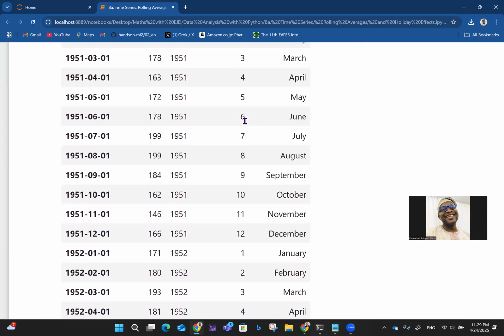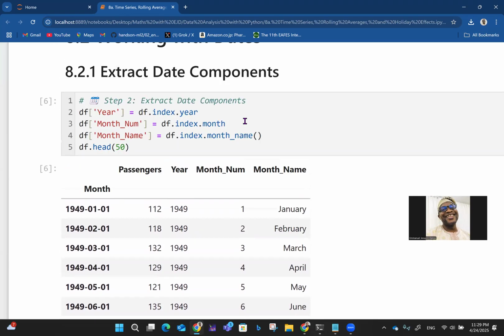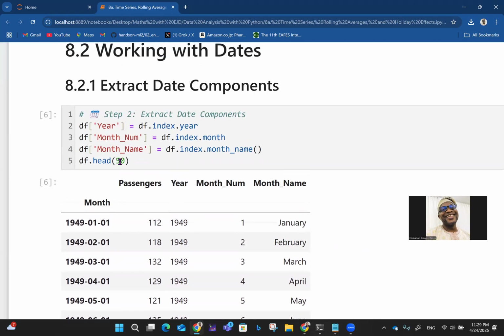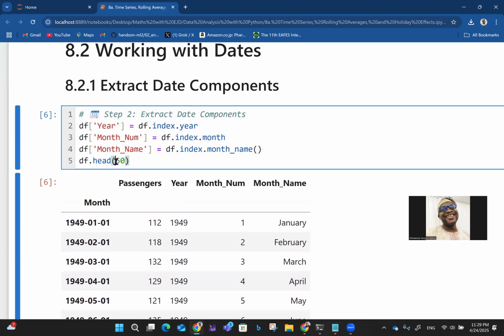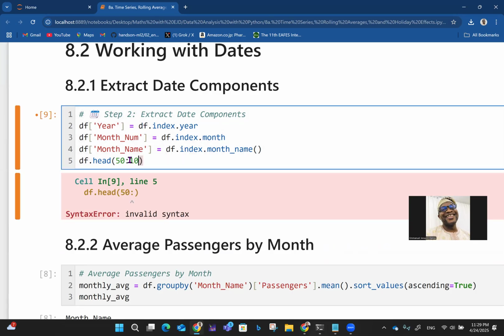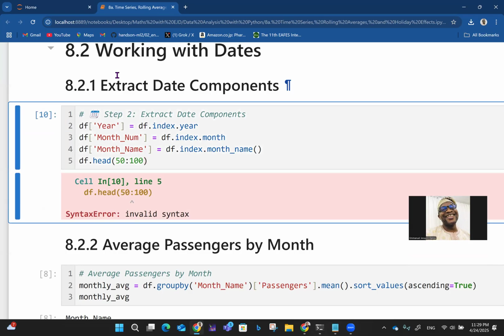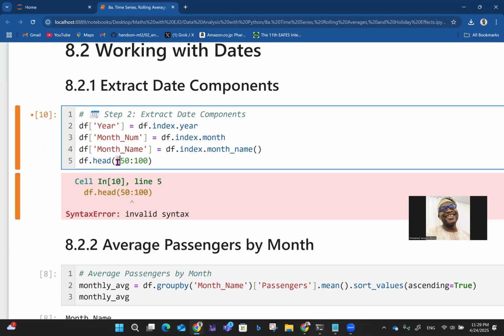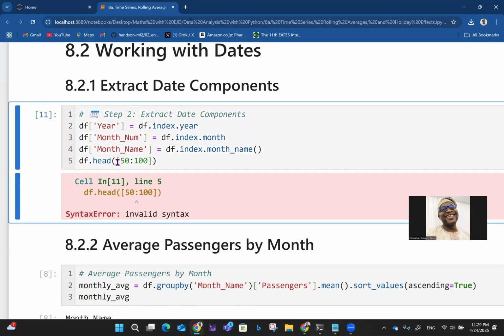Okay, if you continue this now, what if I do this, say from 50 onwards? I don't know, I think that should work. Oh, it's not working. Can I say 50 to 100? Is that possible? I think that should be. Okay, that's not working. There should be something. Let me see if I put it in a box, if that works. Oh, it's still not working. There must be a way to retrieve all that.